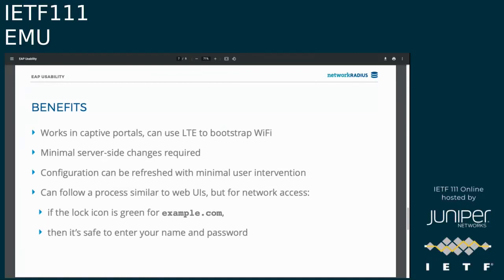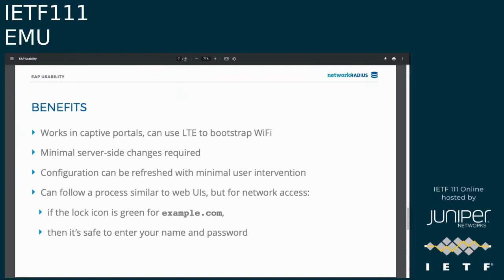So the issue right now is captive portals, by and large, don't do EAP, and you're left with some human reading some web page, trying to figure out what to do and whether or not they have to enter their credit card information, for example, in an airport. The nice thing about using unauthenticated TLS, especially if we can use a realm like EAP.ARPA, is you just define this captive portal walled garden to be the provisioning walled garden, and the only things you can do in there are provisioning, and then the user doesn't have to read any web pages, right? You just do your provisioning here, DNS lookups, web server lookups, and go on from there.